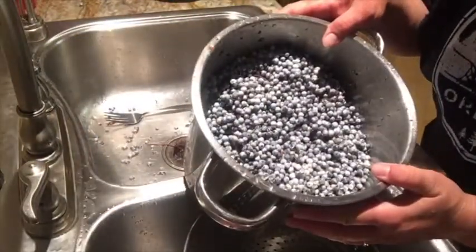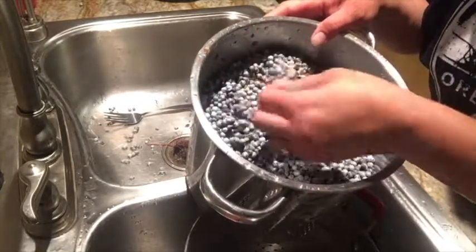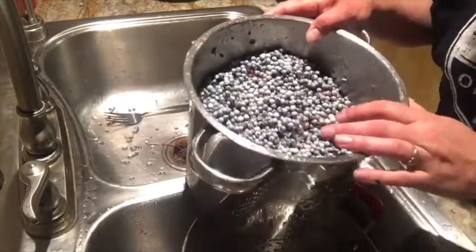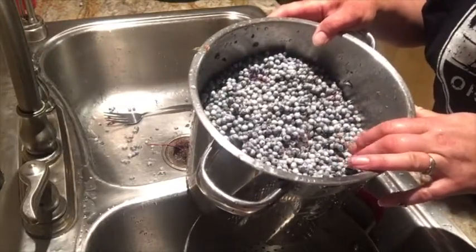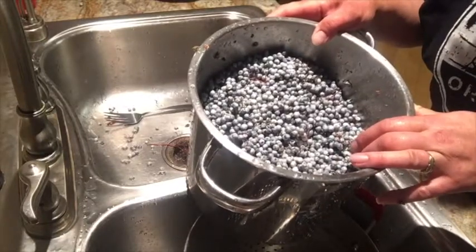So here we have it, a whole big pot full of elderberries that have been mostly removed from their stems. Little tiny stems are not going to be too much of a worry, because we are going to press these at the end. Elderberries can be used to make juice, jams, chutneys, pies, elderberry wine, but the most popular use I'd say right now is elderberry syrup.